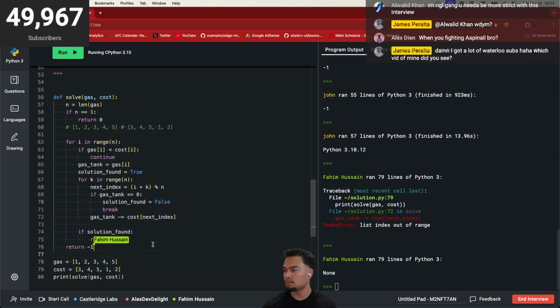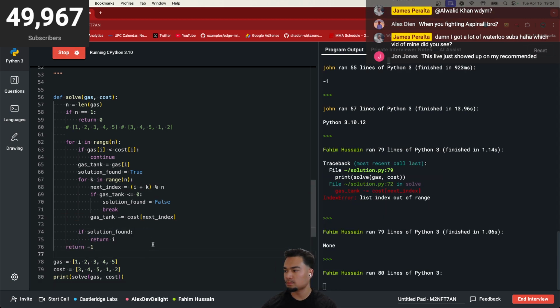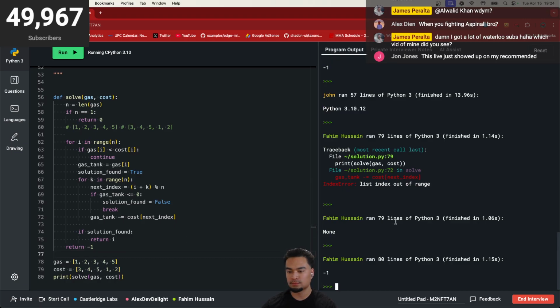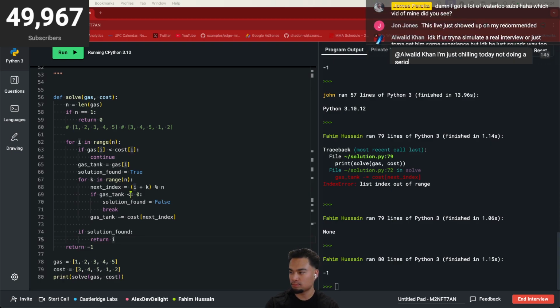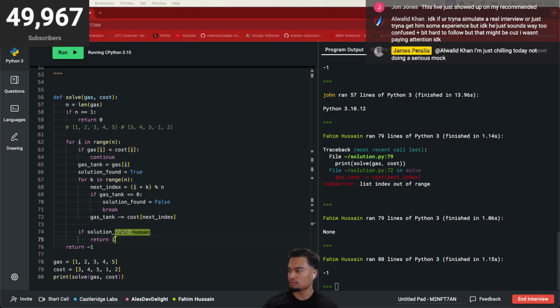Otherwise we should return. But I know this. Okay, so my implementation is kind of wrong, because we know for a fact that this has a solution. So why would this be wrong? For K in range N, I plus K modulo N, minus cost next index.